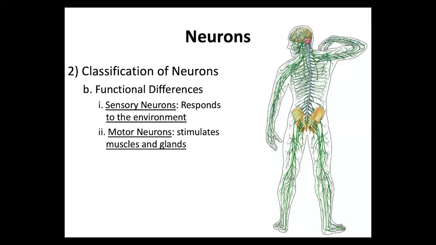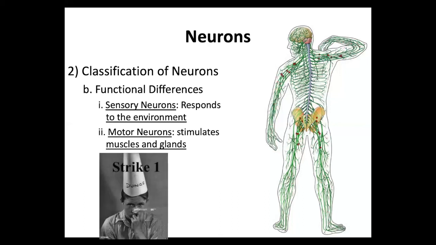Anyway, once you learn something, you have to do something about it. So once your brain says, idea, we're now going to spread that idea out to the body. These are called motor neurons that do that.